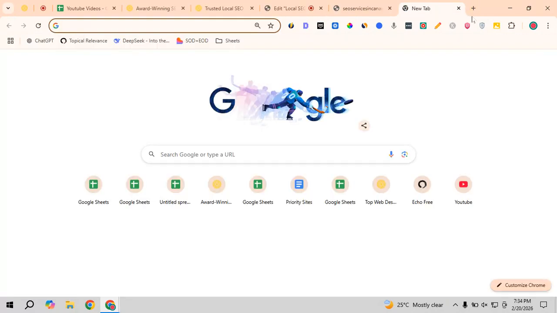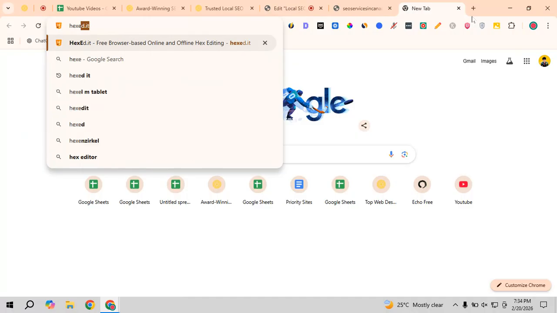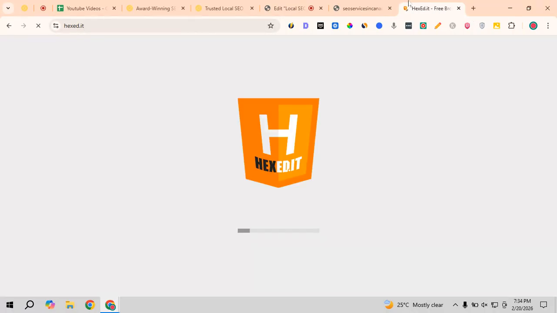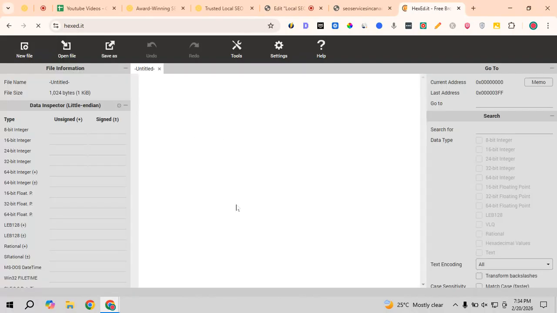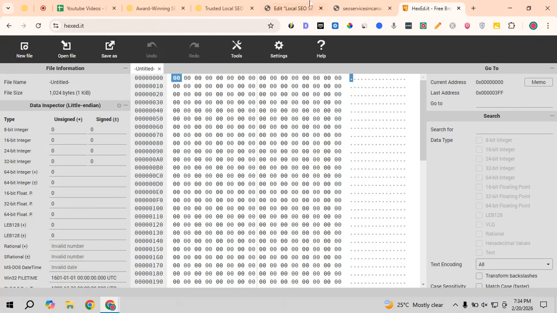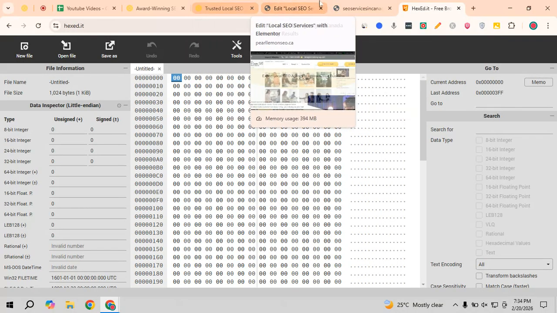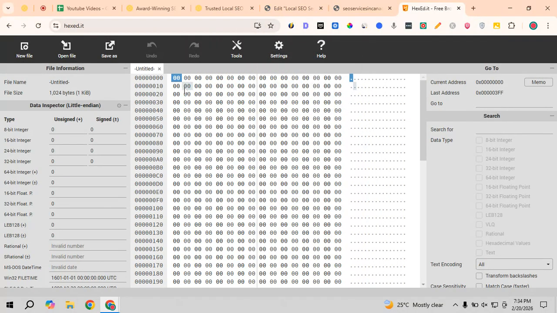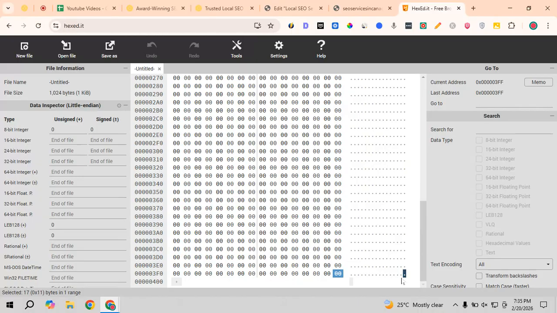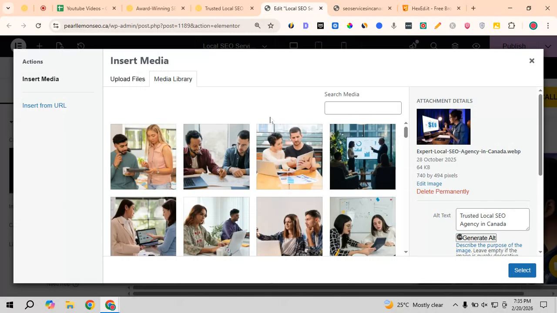To do that, the website that I'm mostly using is exif.it, this one. From here we can optimize the binary code of the images. To do that, we simply upload the image over here, and then at the end of the code we can paste the keywords separated by commas, and then save this. Now our image will be binary code optimized, with keywords in the binary code of the image.